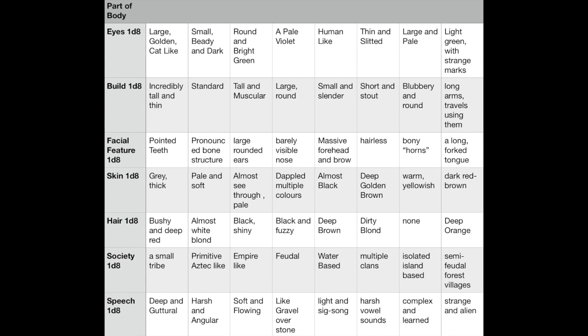And their eyes are thin and slitted, so maybe they're ideal for living in hot climates. So maybe this race lives in a hot jungle, although maybe big eyes would be better for a jungle, but for now we'll go. We can always change them. There's another option on this list that says large golden cat-like eyes, and we might use those. And we might say that this race has large golden cat-like eyes, they're incredibly tall and thin, and they have mottled skin.